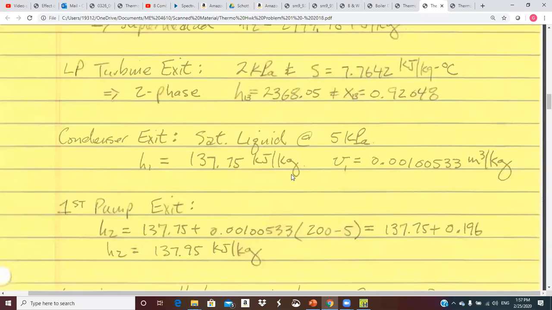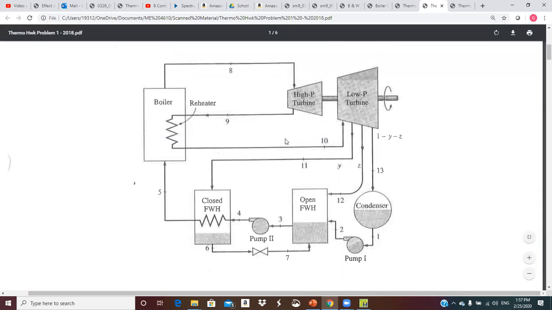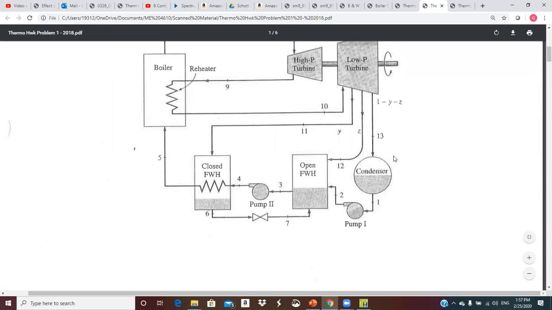Okay, condenser exit. So we've worked our way through 8, 9, 10, 11, 12, and 13. We're going to go to the condenser. Of course, what they don't show here is there would most likely be lake water or river water coming in with a coil to carry the heat away to the lake so that we can condense it. Because this is still going to have a lot of steam. It's just really low pressure. And that steam has a lot of energy, but it's so cold we can't really do anything useful with it, so we throw it away.